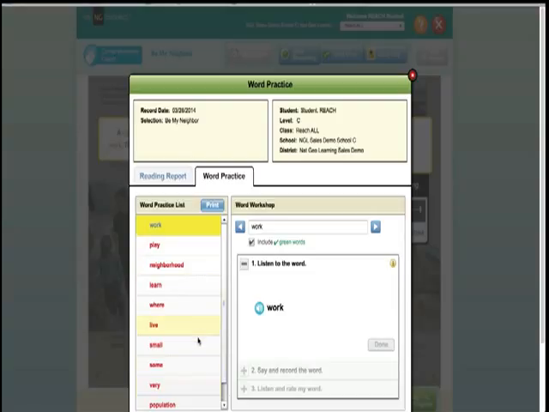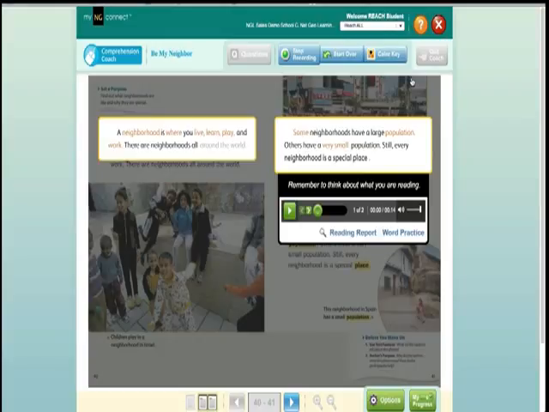So these are the words that the student struggled with. If the student sitting next to that person did not struggle with words, then their word list would look very different. So I will close for now the word practice, but students get that automatic feedback once they have read the section that they need to in the reading report as well as the word practice report. You, the teacher, when you log in, will also see this very same information as the teacher.